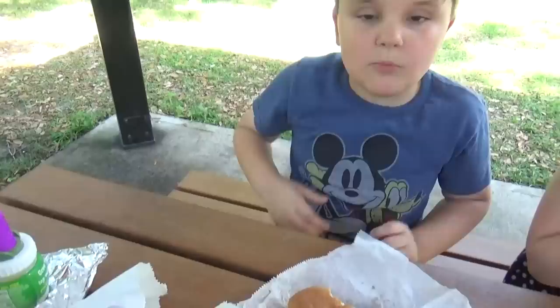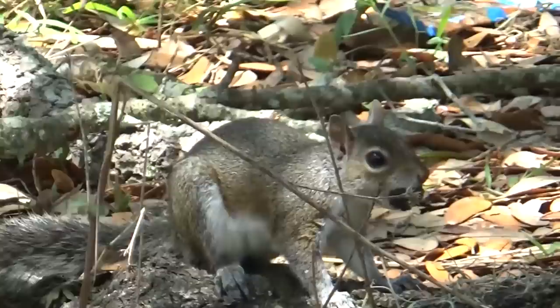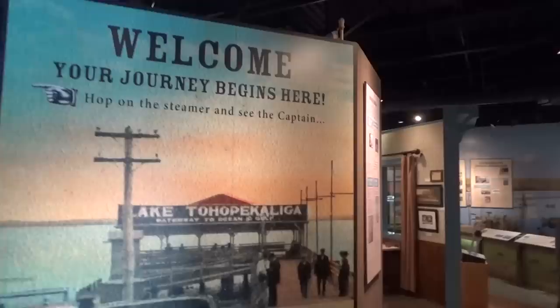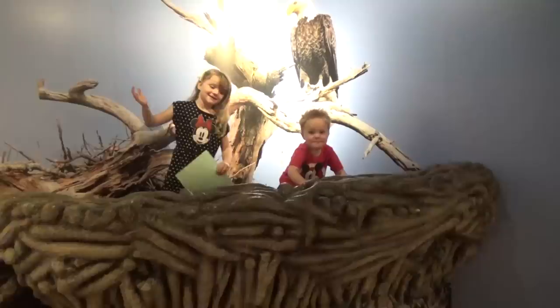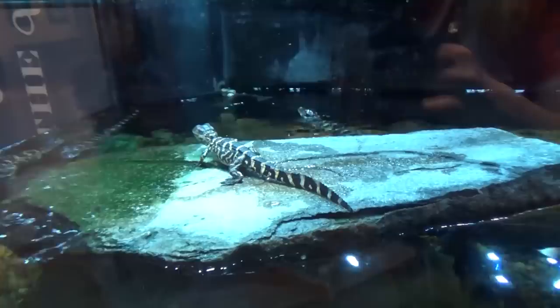The area where we had our picnic was full of wildlife, including lots of critters, and it was also by some water, so I was kind of wondering if we might see a gator. Thankfully we didn't, but we did see some once we entered the museum. This was actually a free activity and it was so awesome — this is the Osceola County Welcome Center. The museum was super interesting and free, and we really got to learn a lot about the history of Central Florida. The kids got to do a fun scavenger hunt and we even got to see some live baby alligators. They were actually really cute, but I don't think I'd want to hold one.